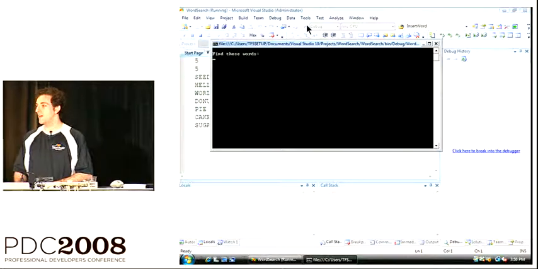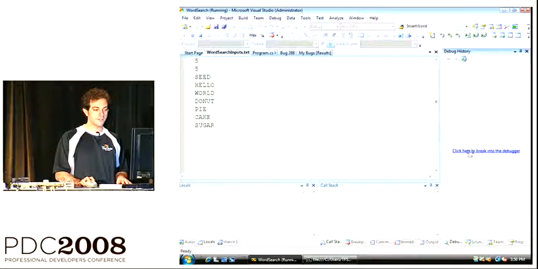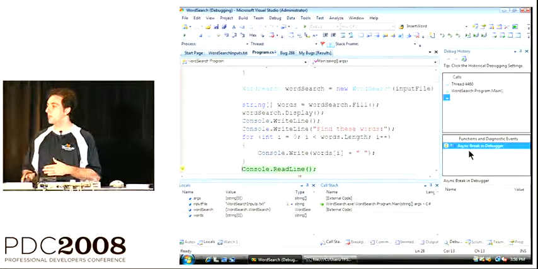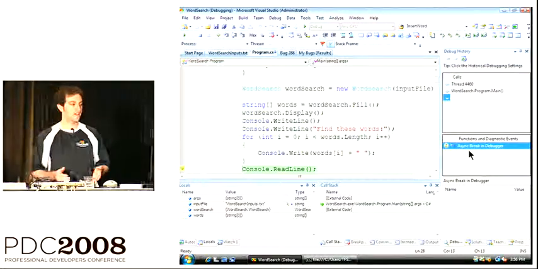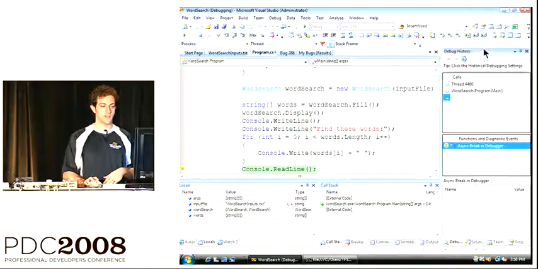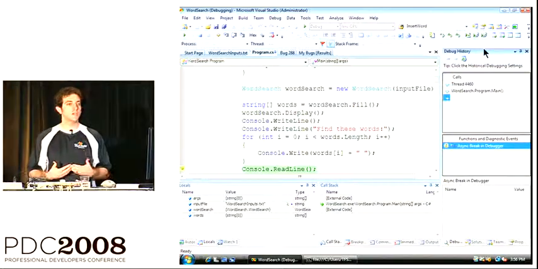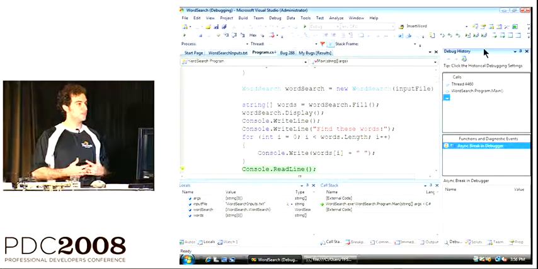Forget that. We don't need to do any of that work anymore. We're just going to go into our debugger and just break right in. Yes, we know this isn't the point where the bug happened. It's just where we can see the bug. But with historic debugging, we can go back in time. And the first tool to help you do that is our new debug history window here on the right-hand side of the screen. The debug history window gives you a view of where your current state is to start off.